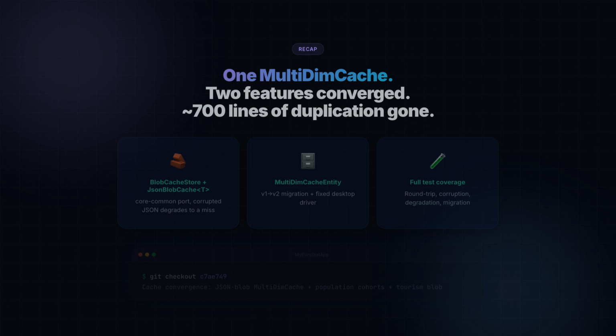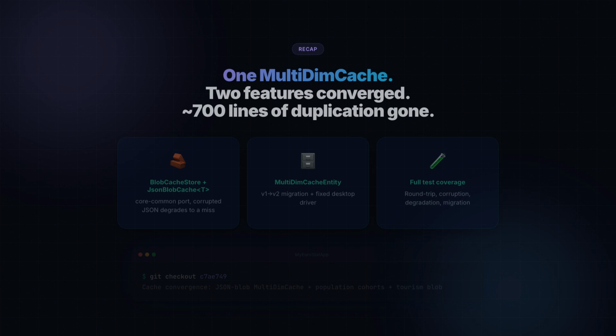The test suite grew to match: JSON blob cache round-trip and corruption tests, cohort blob stale versus fresh emission ordering, failing store degradation for both features, empty blob revalidation, and a dedicated schema migration test.